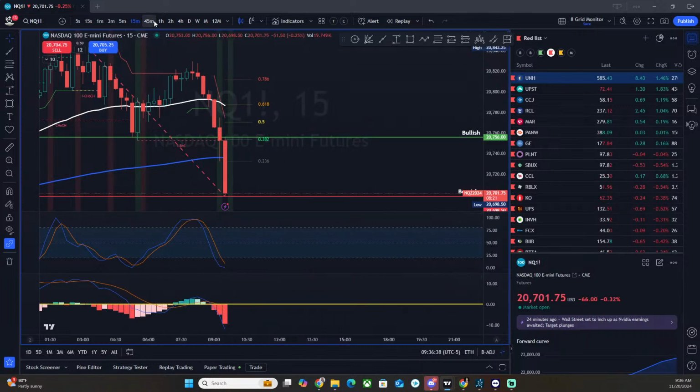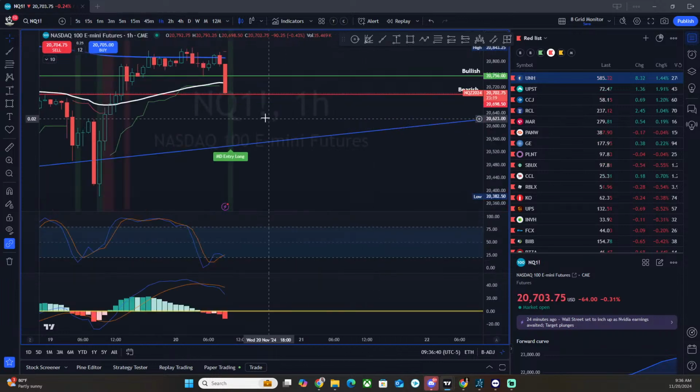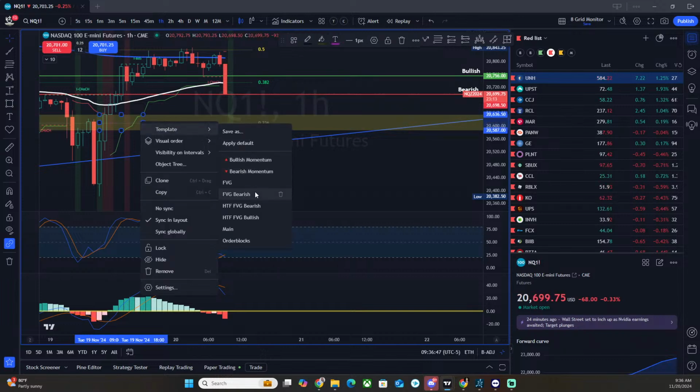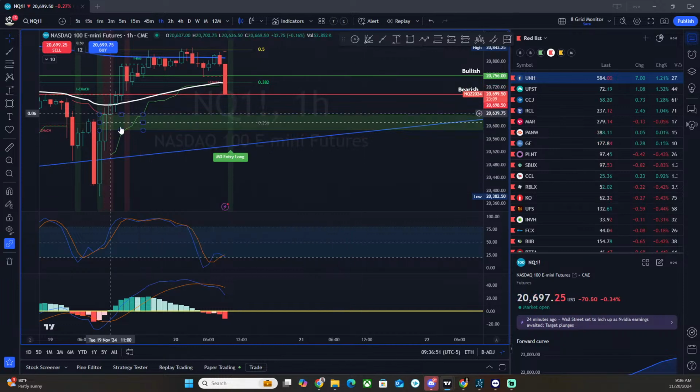Let's come up to a higher time frame, see what's going on. We got a fair value gap that's right here. Maybe that's what they're looking for, possibly. Possibly looking for that area as a place for them to kind of target. We'll see. We will see. Maybe we get a nice little bounce retrace, and then we'll probably play the retracement down and get the rest of it. All right, so that is that.